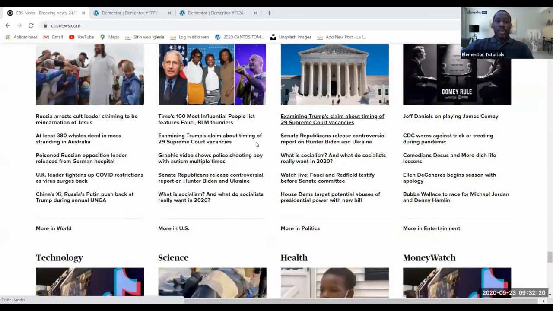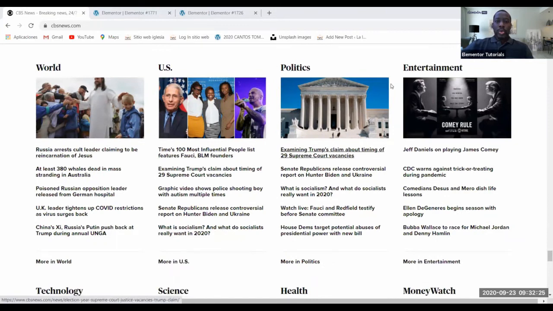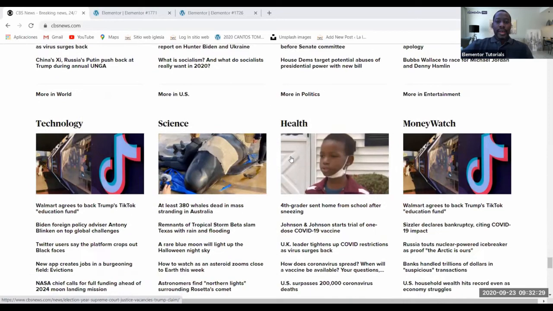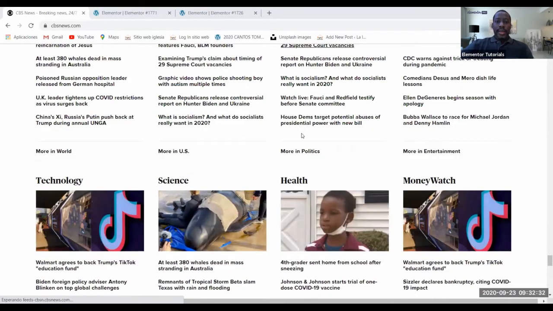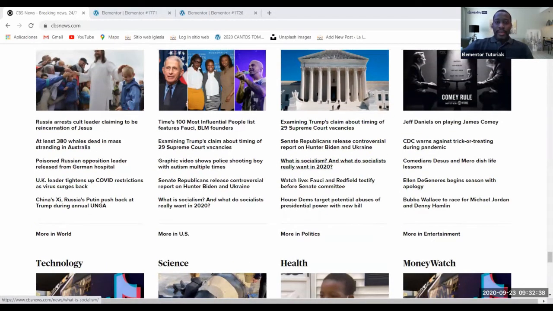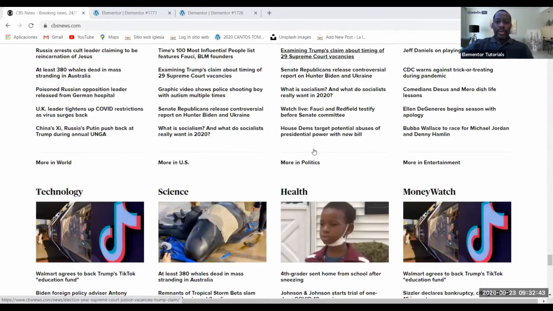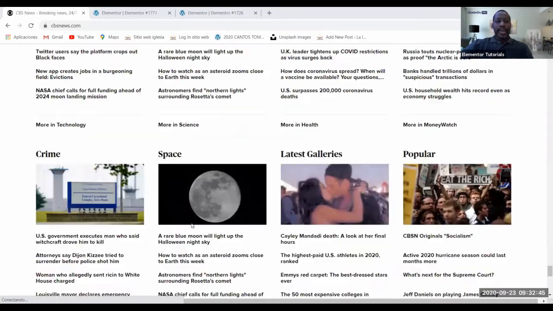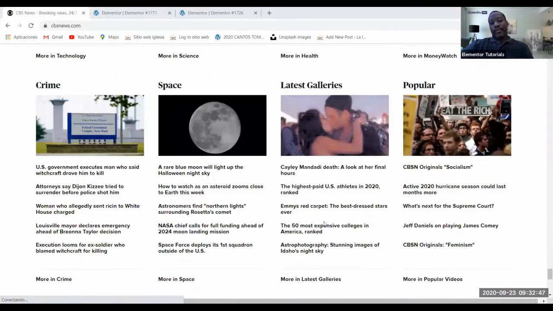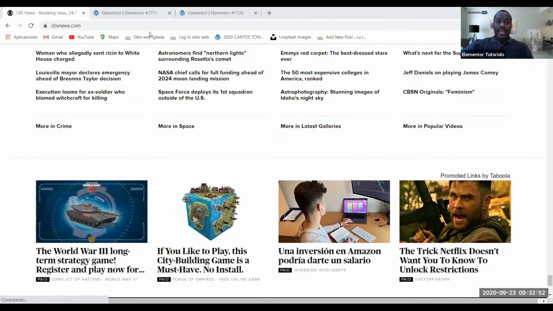They have 1, 2, 3, 4 columns, and the columns are world, US politics, entertainment, and they have news. Let's say a couple of lines of text with news for that segment. And as you continue, they have other elements here, like the footer. So basically a website is made out of several sections.